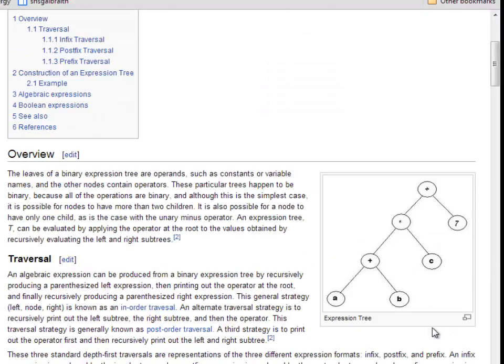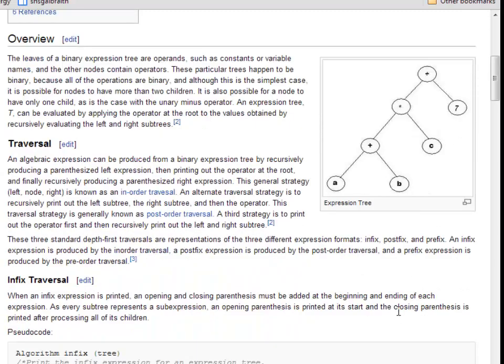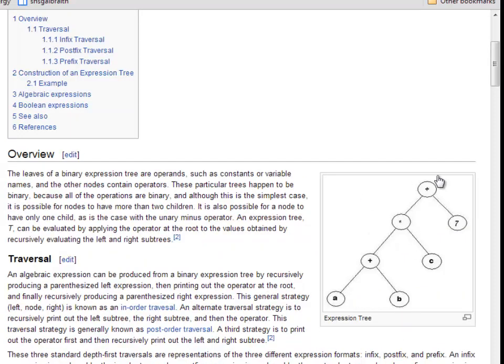So a binary expression tree looks something like this. I have the various parts of my math. These will be numbers for us, single digit. And then you have plus, minus, times, divide. This will actually allow you to print out a math expression in prefix, postfix, or infix notation. If we were reading this as infix, we would have the left child walk down, so it would be a plus b times c plus 7.